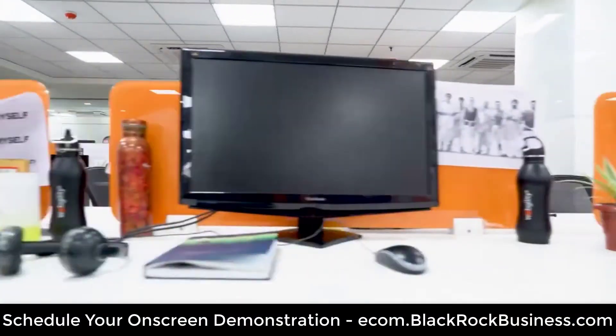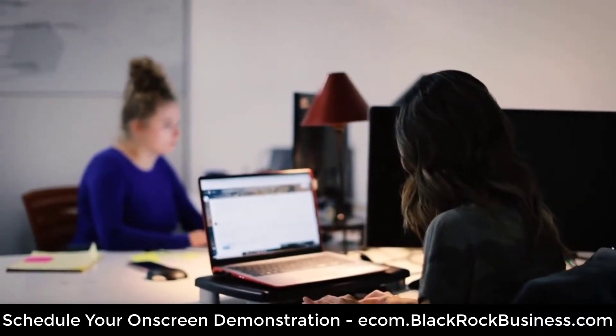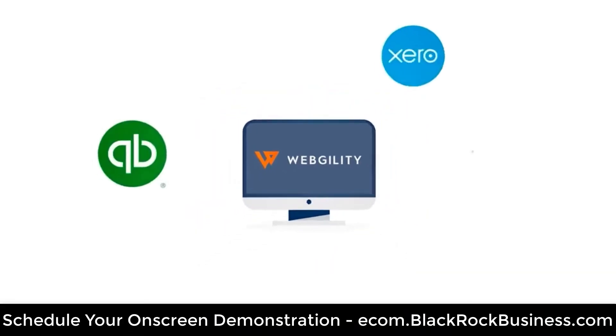Hey there, do you have QuickBooks Point of Sale and you've been thinking about launching into e-commerce selling? Have you been toying with the idea for years but never found enough time to actually get going? What if you could push your QuickBooks POS items online with a click of a button? How about if you could receive and fulfill online orders without lifting a finger? What if the quantities in your QuickBooks POS were fully synchronized with your Amazon all the time?